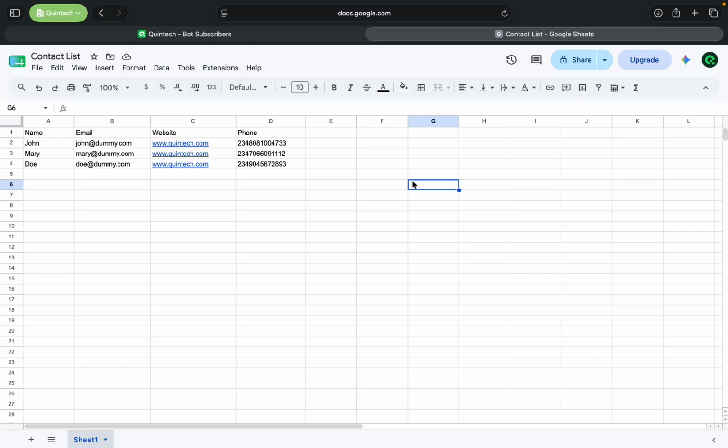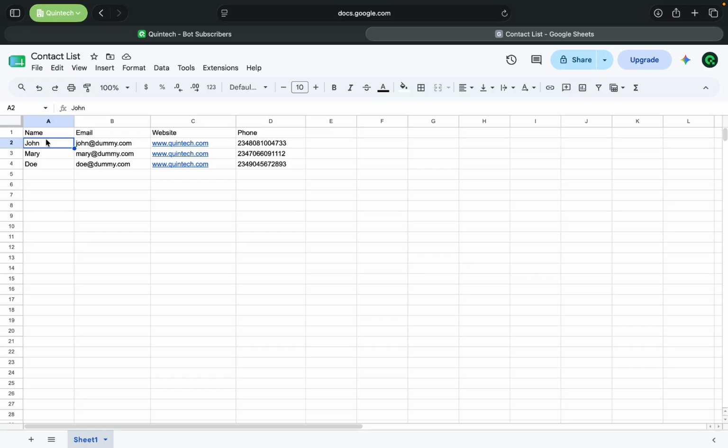So if you have your contact lists in any other tool, you might need to convert it or bring it into Google Sheets, and then export or download it from here. That's one of the quick ways to onboard. If you use an Excel sheet directly, the contacts might not come. So that's why you really need to bring them into the Google Sheet, and then export it from here.